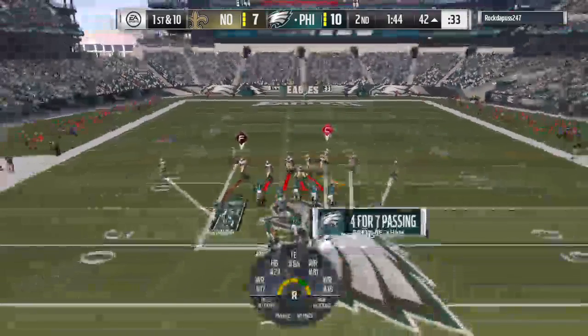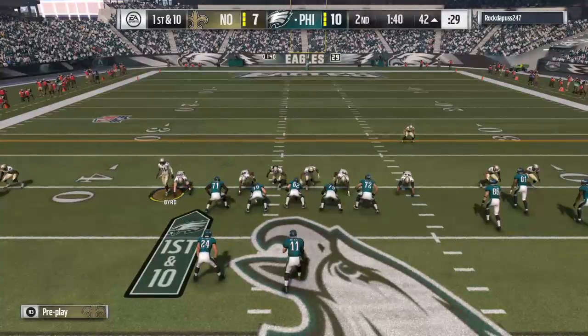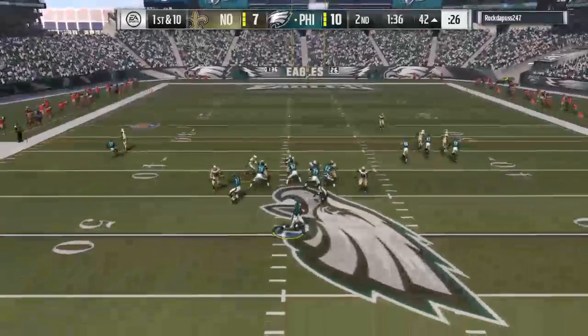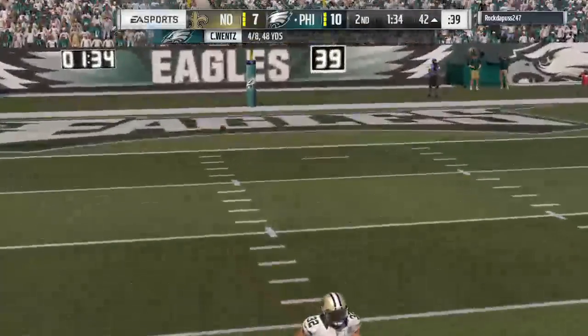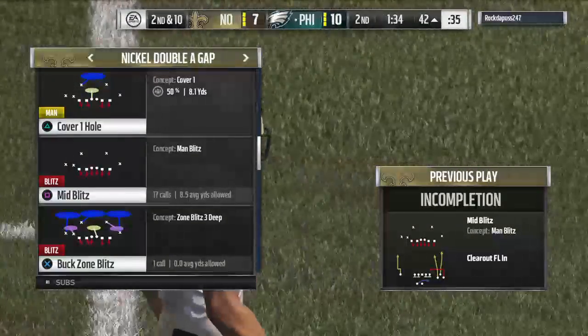And you know what I've observed over the years in the NFL? The better a route runner you are, the more confidence your guy's going to have in you to go to you in important times because he can trust you being in the right spot, and they connected there and picked up a 1st down. He was trying to get it to Zach Ertz that time, and now it's 2nd down.